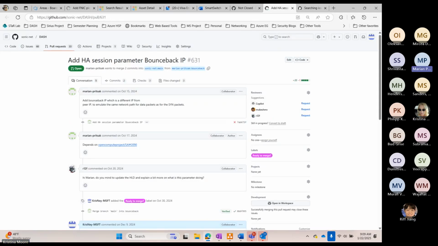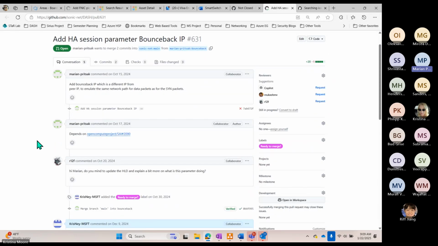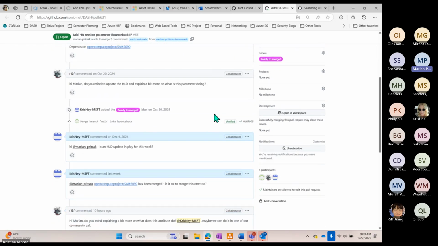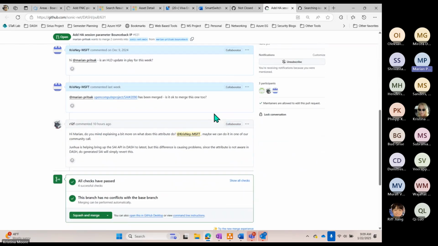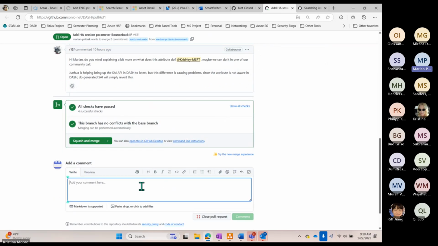So I can explain. This is the optimization that we were talking about before. When we don't need to send the HA packet back all the way to the DPU, we want to make a shortcut and only send it to the switch, and from that switch back to the original destination.